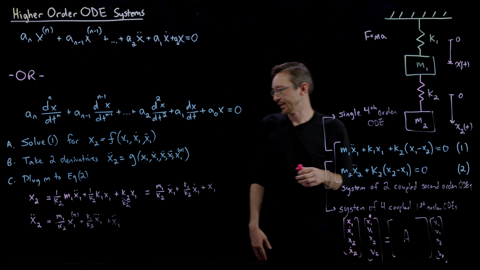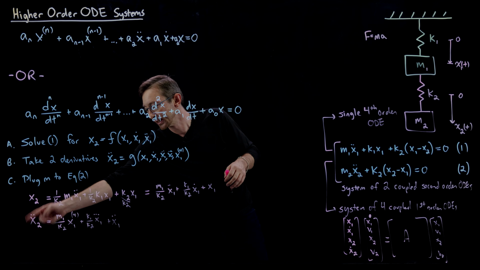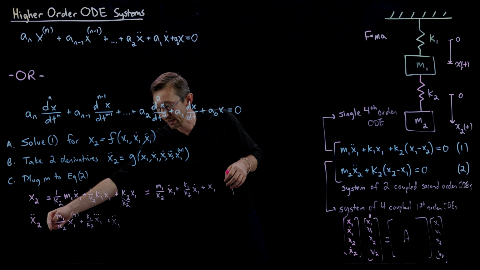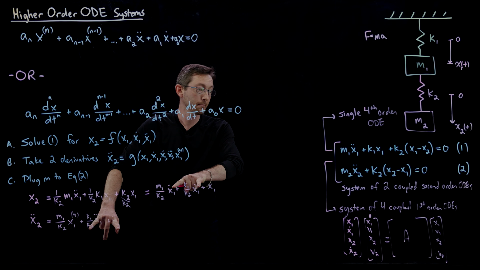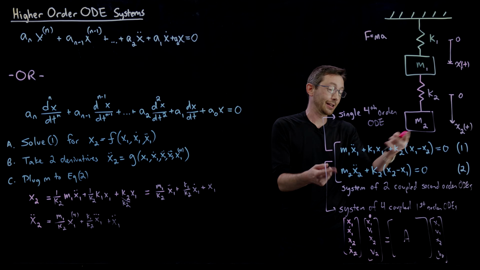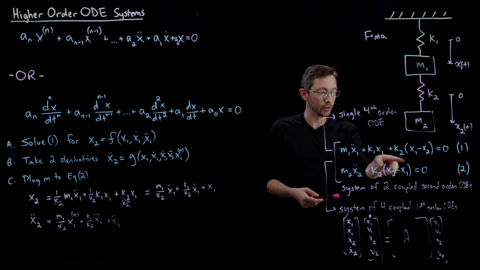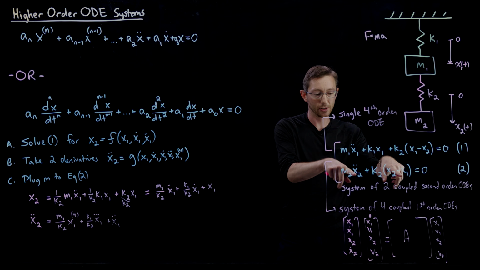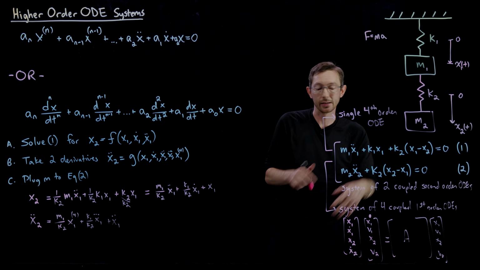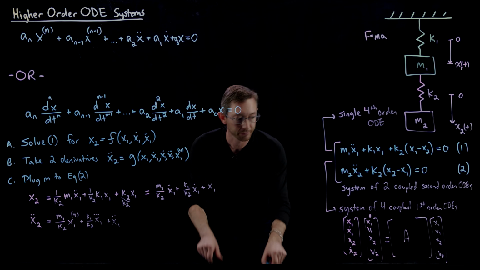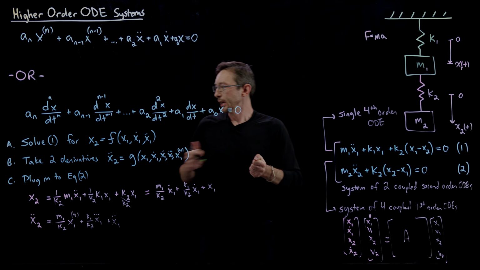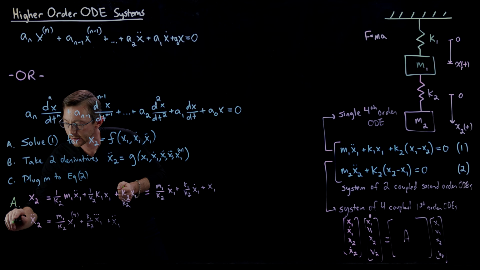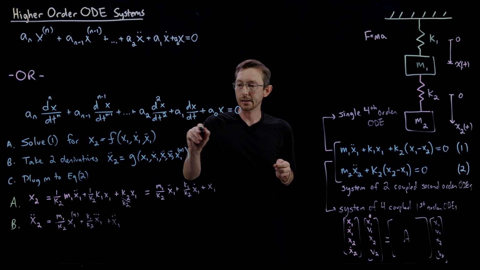And now the last step, this is really easy, is I take this expression for x2 double dot and this expression for x2, which are now only expressed in terms of x1. And I guess I can pick either of these equations, probably this equation, and definitely the second equation, and I plug them in, and I'll have something that's my final answer. I'll do that in green. This was A, this was B, and now step C.